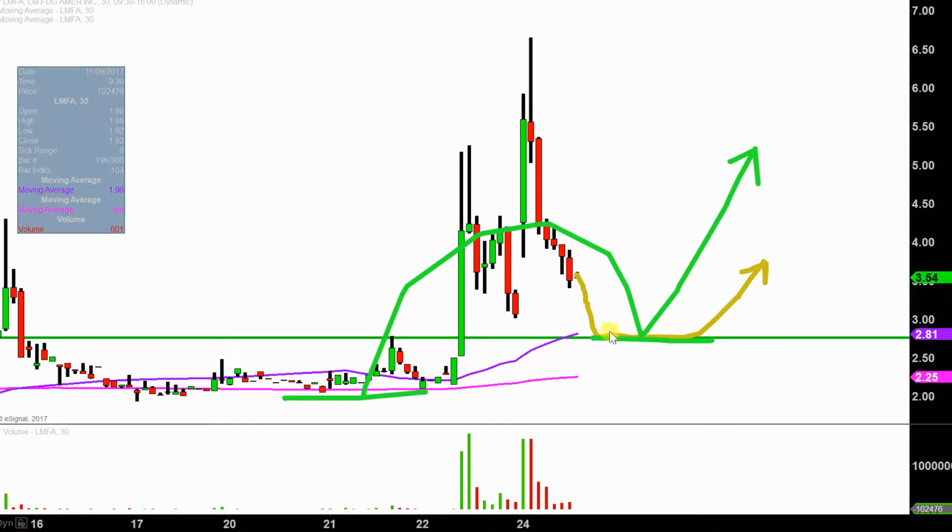However, if the price comes down here and then breaks down through there and then just continues to separate to the downside, at that point in time, I would just call it a pump and dump because the price made an awesome move. And then within the time span of only a few days, the price is right back inside of this range that it broke out of, I don't know what else you would call that.